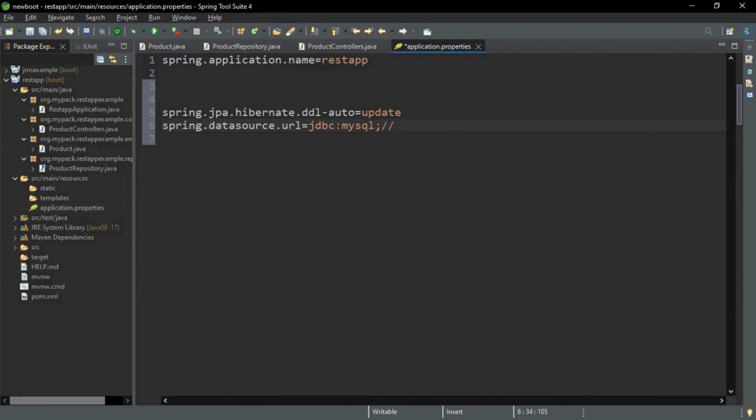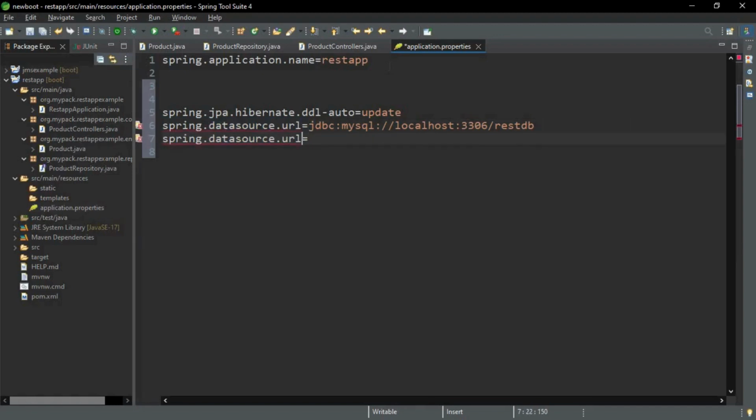So jdbc:mysql://localhost, port number. You know the port number, what is your default port number, and then the schema or database which we have created, REST DB, as you know this.